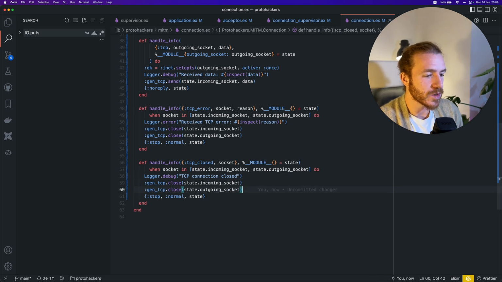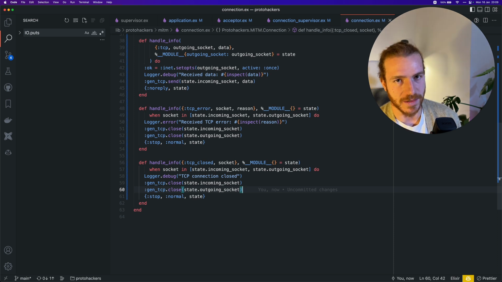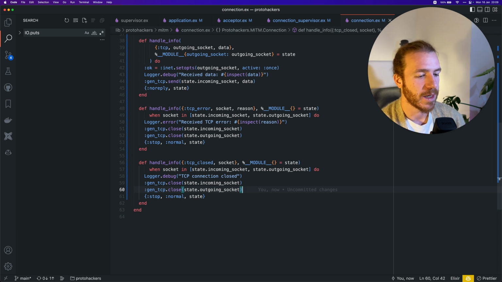Perfect. So last but not least, let's rewrite those bogus coin addresses. So this should all work, right? But let's rewrite the bogus coin addresses. And this is a pretty straightforward part of the problem, because it's basically just mangling data. The problem description says a bogus coin address is a string that starts with 7. I have my notes. It's between 26 and 35 alphanumeric characters, and it's preceded by a space or by the start of the message, and it's followed by a space or the end of the message.